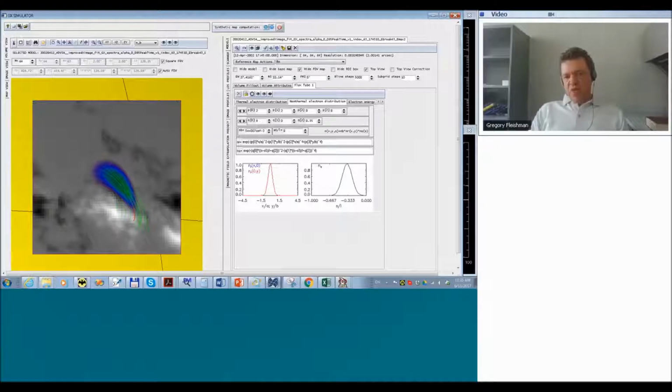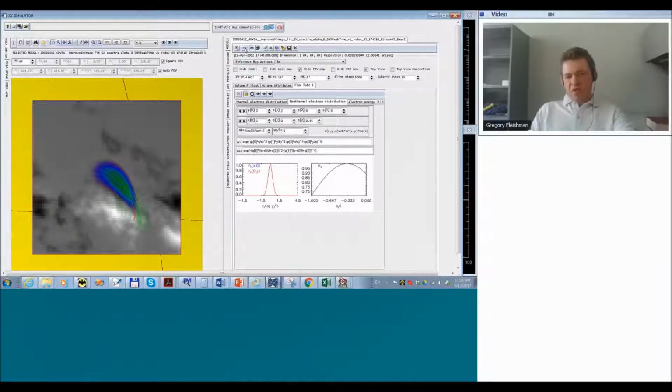You may make a more uniform distribution of electrons along the flux tube, and this will change the area. On top of that, this will also change the total number of electrons. So if we change this to, for example, 1, you see the distribution became more uniform.